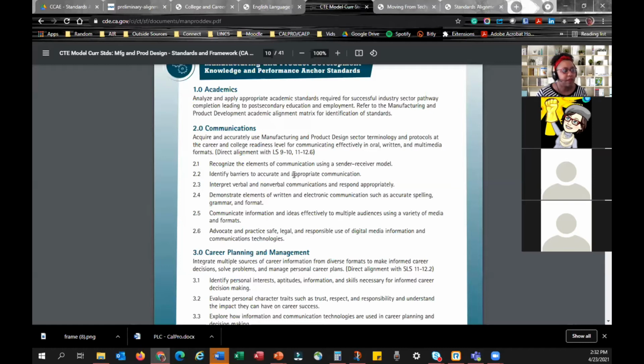Sudi, if this isn't the right time for this question, please let me know. But I'm wondering, when we've done our CASAS testing, we will run TE reports to look at which standards our students are doing well on, or ones that we need to improve in the percentages. Are there any reports that are run for any standards outside of the CASAS competencies that are connected to the college and career readiness standards, or any of the CTE standards, or even the English language development standards?